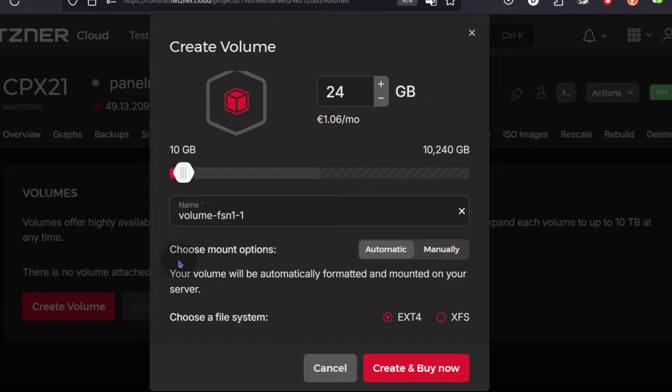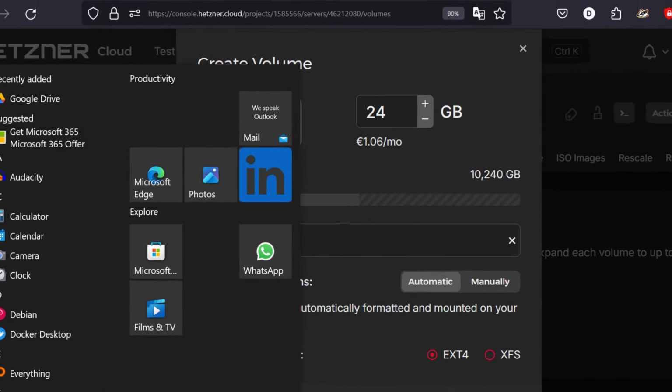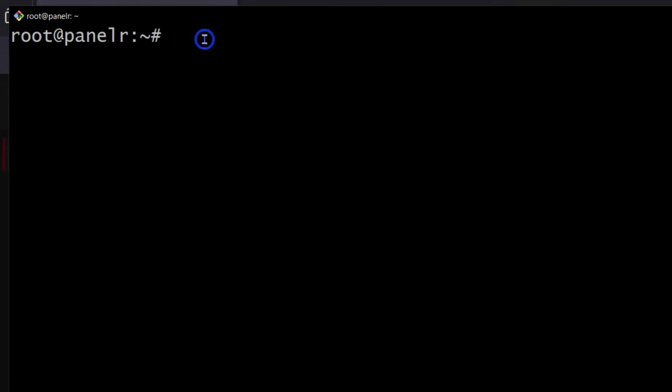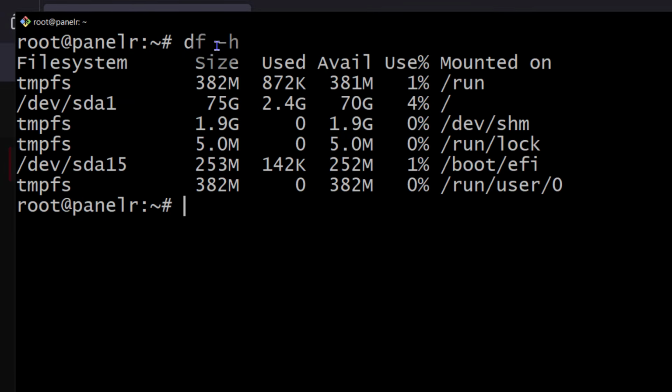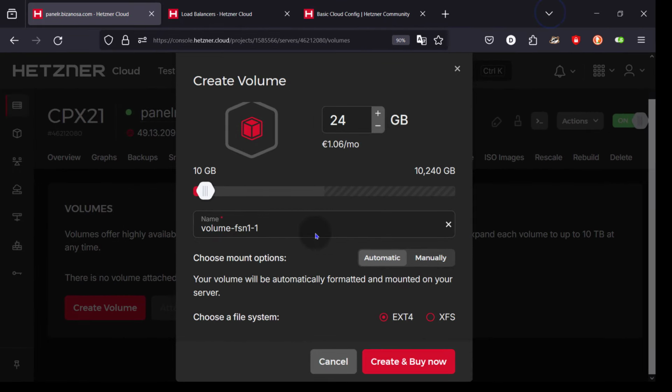For instance, let's come here into our server. It's good to test these things so that I'm not telling you things that are not true. So let's just do df -h to see the disks that I have. We do not have any 24 GB disk. So df -h is going to show me all my disks. So if I was to just create it, let me just call it new V. I will click on create and buy. So volume created.